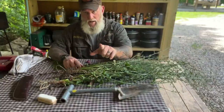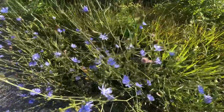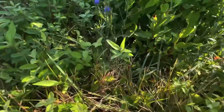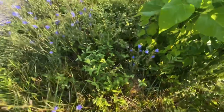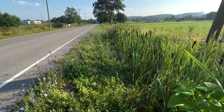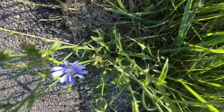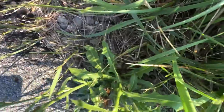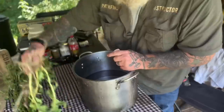This is all chicory growing here. If we step off to the side you can see one growing right here that hasn't opened up yet. It grows in ditches and areas along the side of roads — you can see it all along this road right here in disturbed soil. With this one here, the lower you get on the plant the more the leaves start to look like dandelion leaves, and the higher you get that changes.